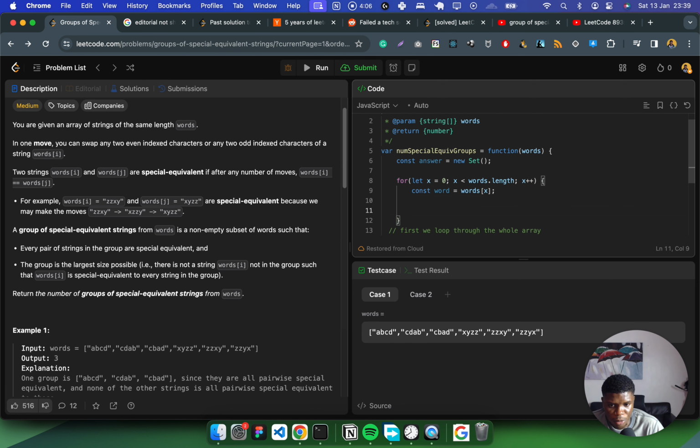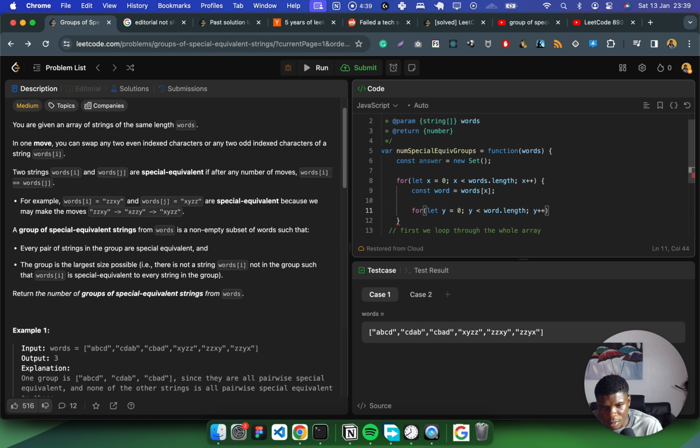Now we want to loop through the items in the particular word. Let's still use the for loop, less than word.length, y. No, this is a mistake. It's supposed to be y++.